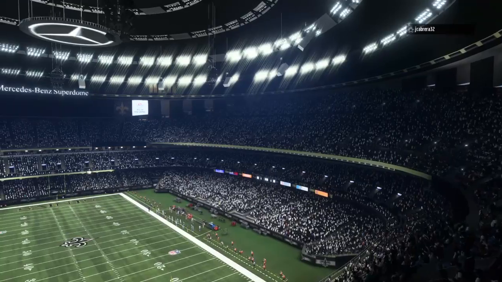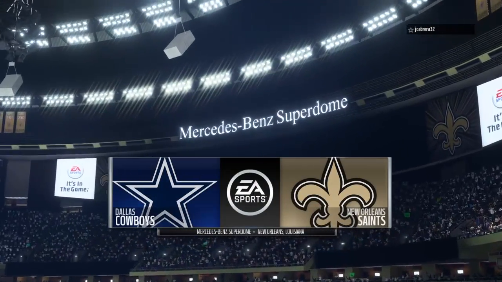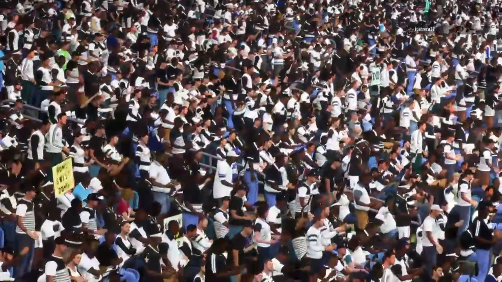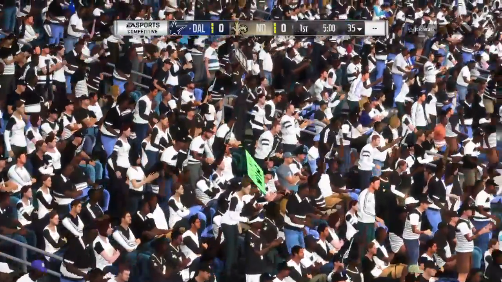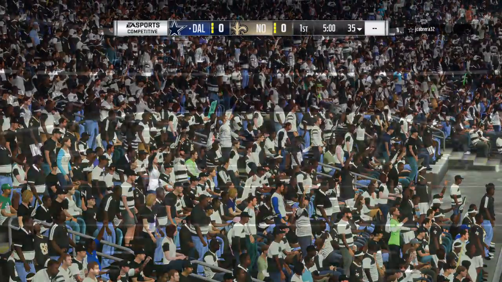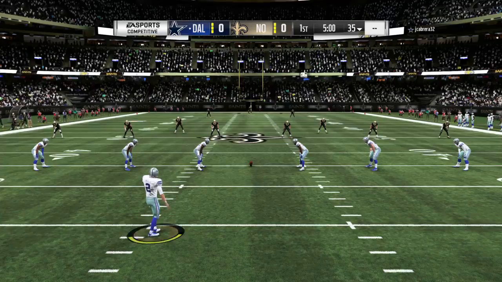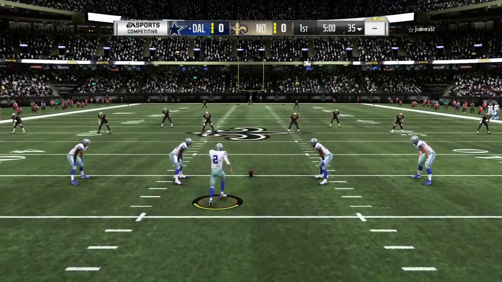EA Sports coverage of the NFL has us at the Mercedes-Benz Superdome in downtown New Orleans. The setting in this dome just serves to amplify the excitement of the folks in New Orleans as their Saints burst from the tunnel a moment ago. They're set, and we're set as well, as the Saints get ready to do battle with the Dallas Cowboys.